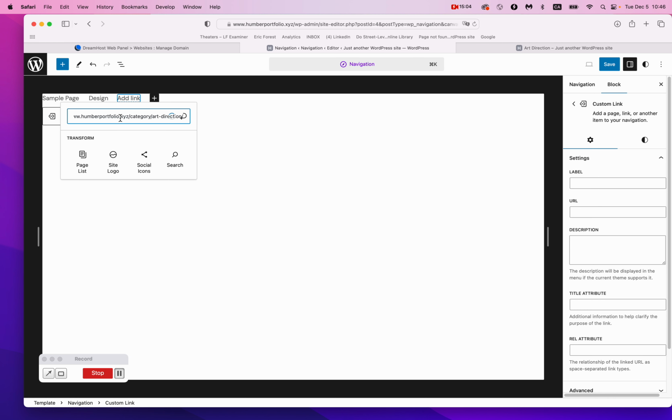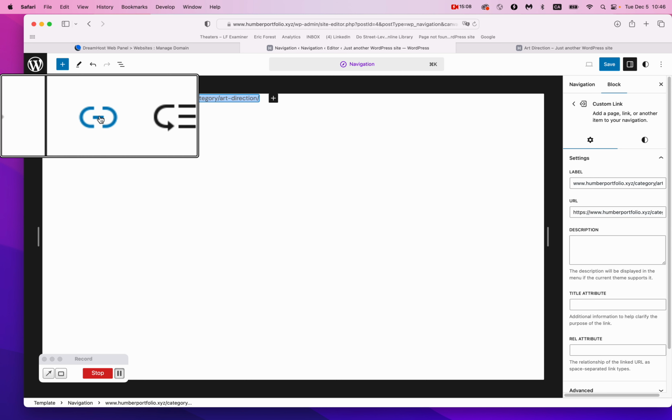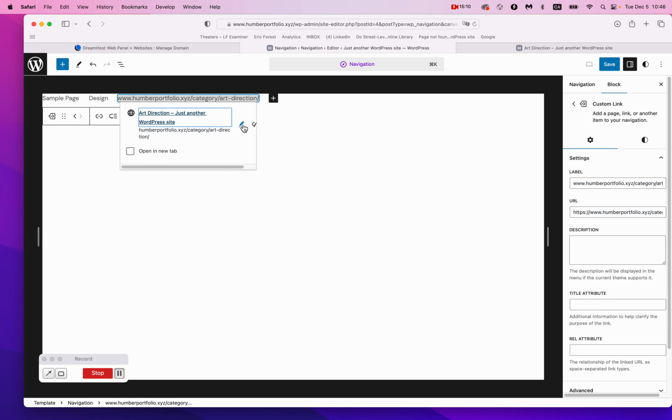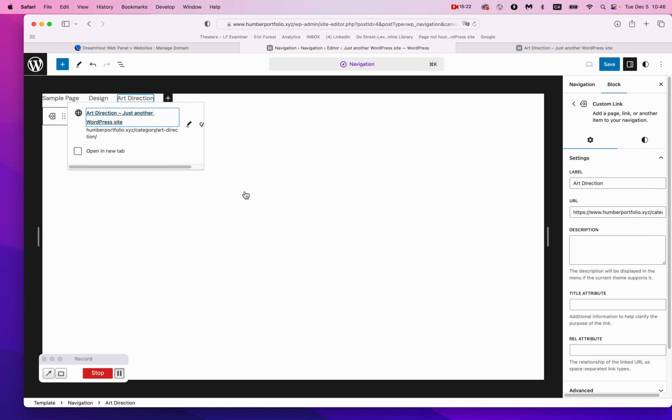Okay, I'll paste that link in and press enter. Now I'm going to edit the link, edit, and I'll change the text to art direction. Whoa, no caps there. Art direction. Save.